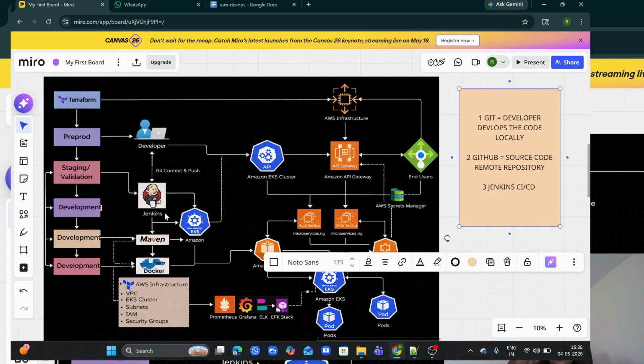That flow happens. When I told about the traditional methodology, there was a gap, right? But now in DevOps we have the Jenkins tool which is automating the end-to-end workflow.